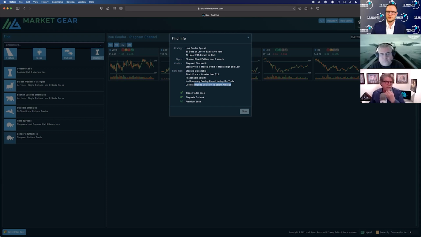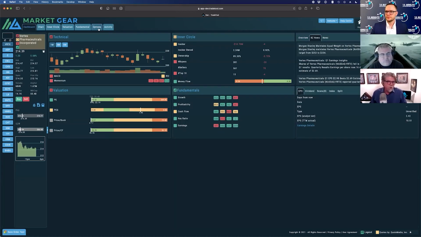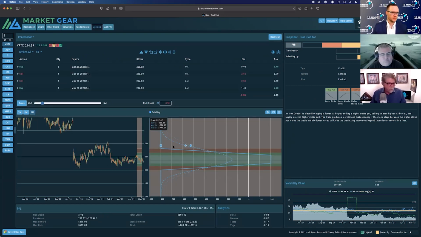We want to make sure we have at least a 20% return on my risk, and I generally want a bit more than that. That's our threshold on it. I'm usually looking for about 30% minimum. This one's 66% return on risk. So that's the situation in there. Again, this is going through all of these criteria to come up with this particular trade. We already looked at the volatility.